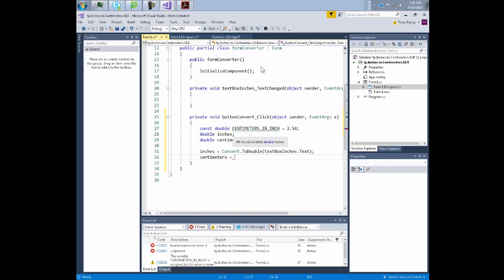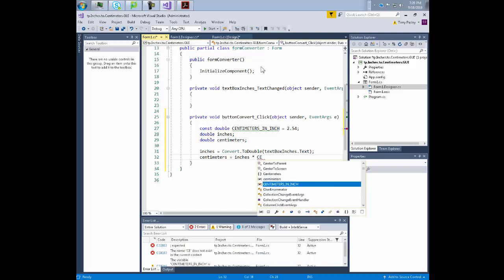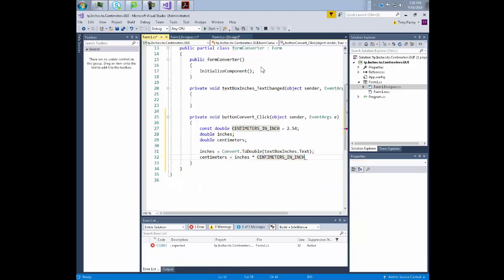So what we're going to do here is multiply the number of inches that we just got through converting and storing. We're going to multiply that times the constant centimeters in an inch. Now notice that IntelliSense followed along here and it's going to help us out. So you press enter and it fills that in.